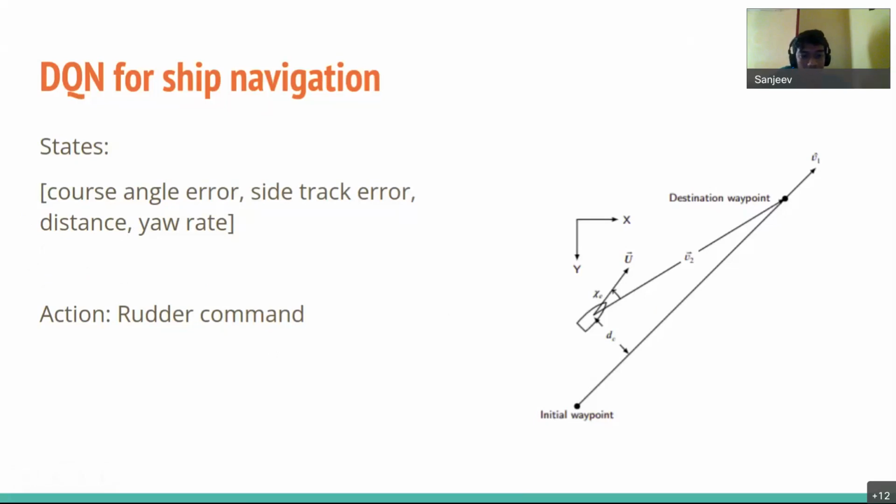One thing which I think even I was confused about in the beginning, but I'm gaining a little more clarity: course angle error is not with respect to the heading of the vessel. Yes, sir. We are not computing it with respect to the ship's positive longitudinal axis. Instead, we are taking it with respect to the velocity vector. But it will be roughly the same unless there is a large amount of sway velocity. Unless there is a large drift, you should think of them as similar. Correct.